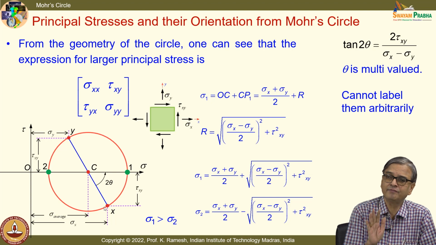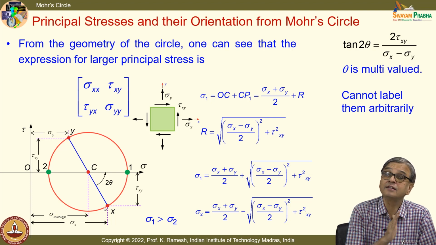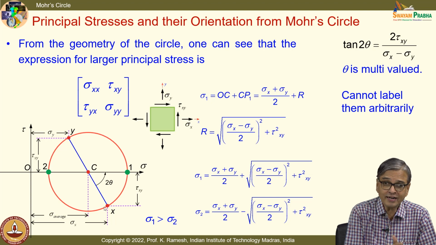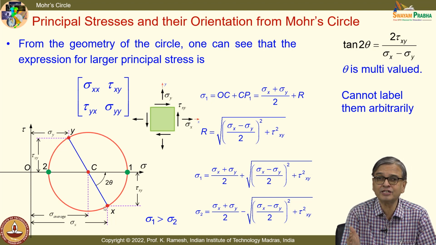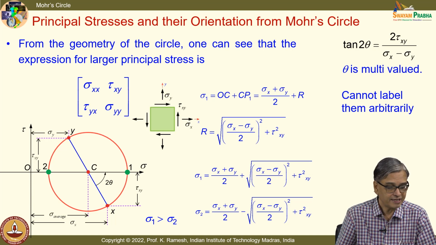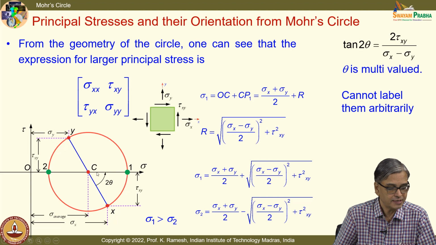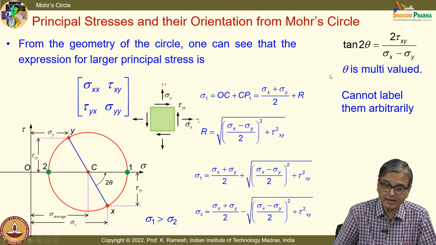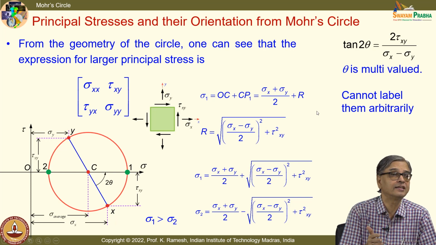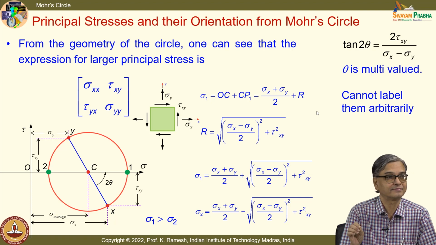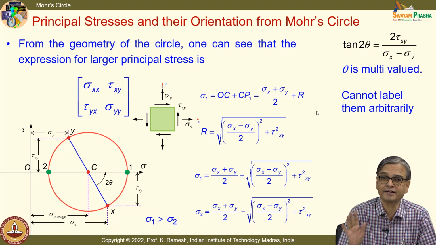See, we follow a convention when you label principal stresses. You cannot extrapolate the same convention to theta. Theta is a physical quantity, and what you have here is, from the Mohr circle you can find out the location of principal plane 1 and principal plane 2. So, from the multi-valued values of theta, you have to rearrange and then label them correctly. Labeling, you have to do it correctly.